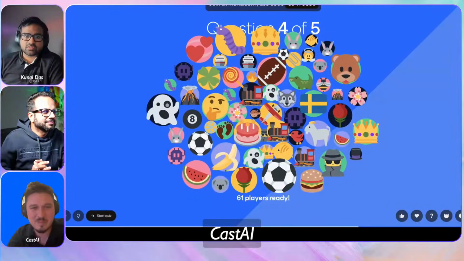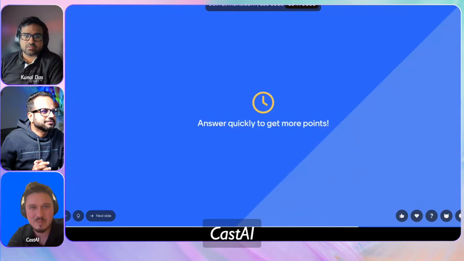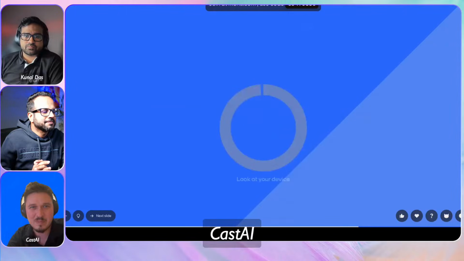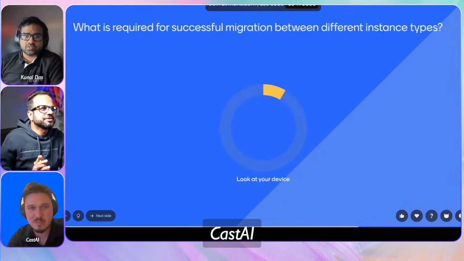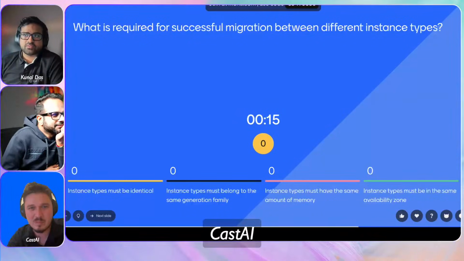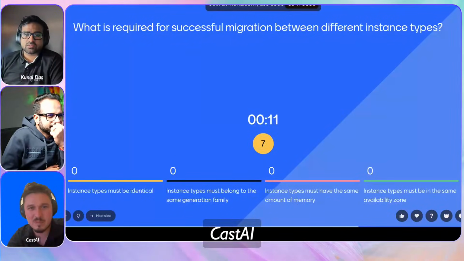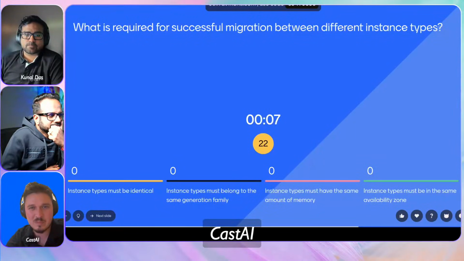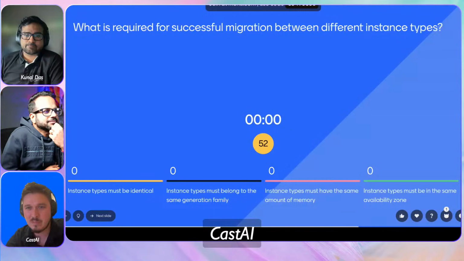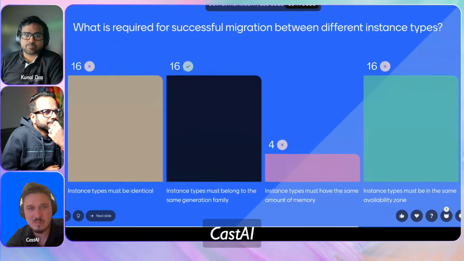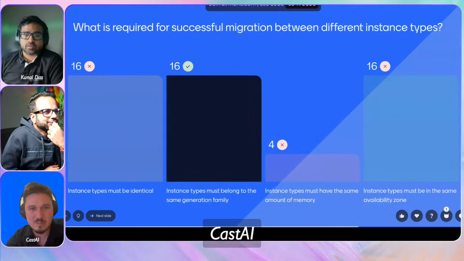Second last question. Just start it. What is required for successful migration between different instance types? That was a close call for three of the answers.